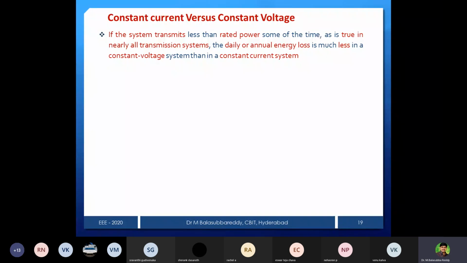If the transmitted power is more than the thermal limit, automatically a line outage is going to take place. If a line outage happens, whatever the load is, that will be constant at that particular instant, but one of the lines is out, so the power transmitted through that line will be zero, and we need to divert that power to other lines. Then obviously the other lines are going to be overloaded. If the other lines are overloaded, they may also fault, leading to overload on further lines, and then consequent line outages. That leads to tripping.